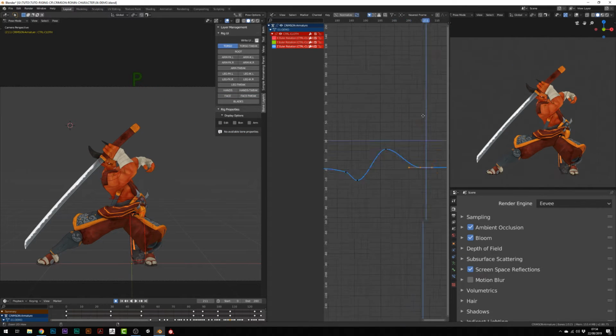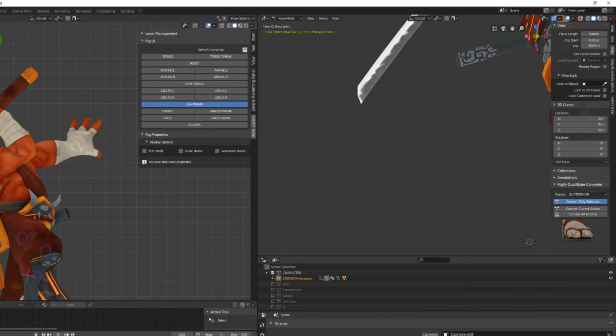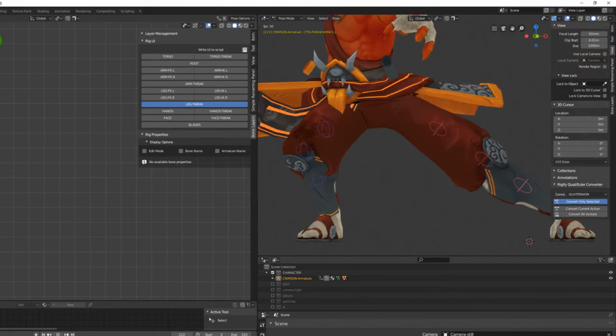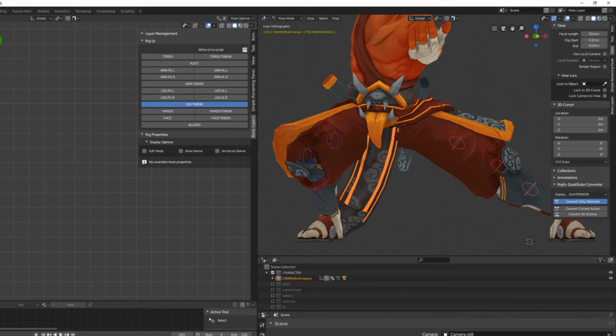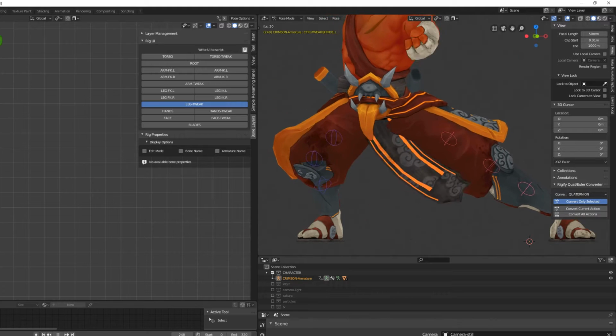Final animation stage was to create all the follow-through animation like the cloth, but also the thigh plates, and I really enjoyed getting this pop effect whenever they fall down to give them more weight.